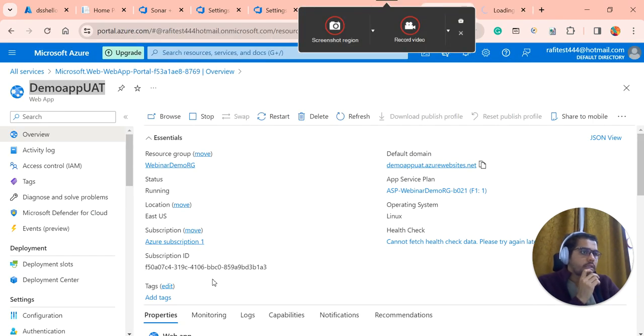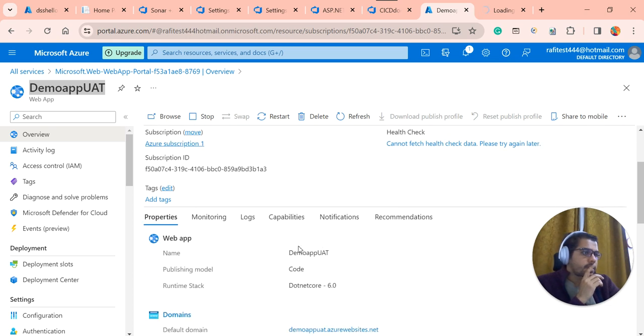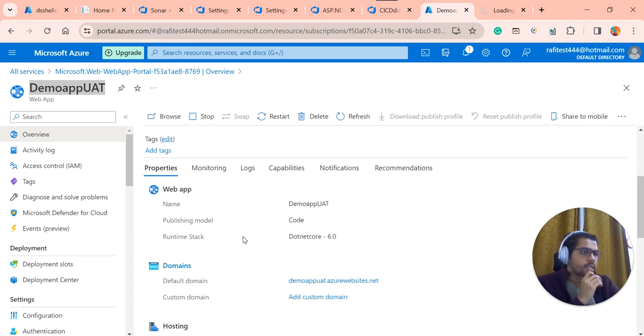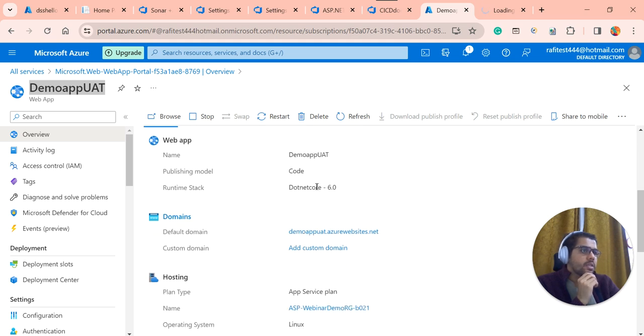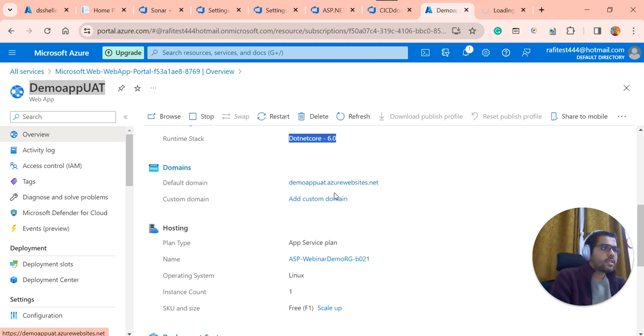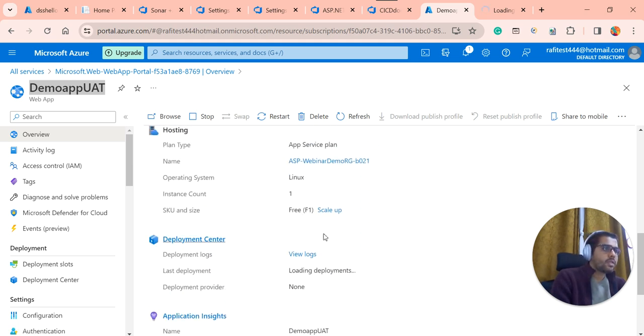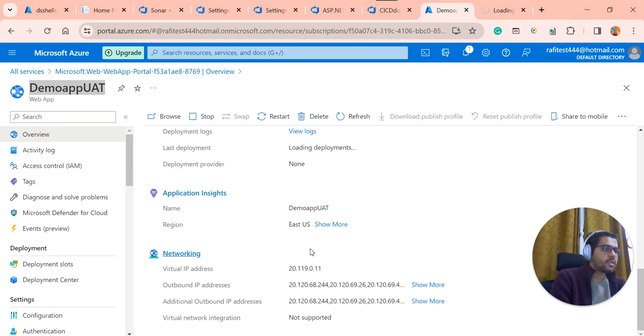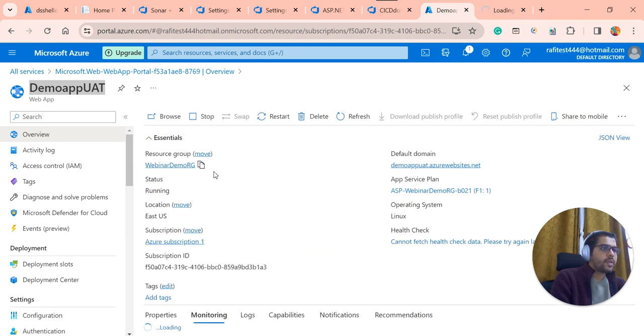Let it load, and these are all my details what I've supplied while creating the app service. If you remember, my app service name was demo app UAT, publishing model was code, and runtime stack I have chosen as 6.0 .NET Core, default domain, and all the other specifications.